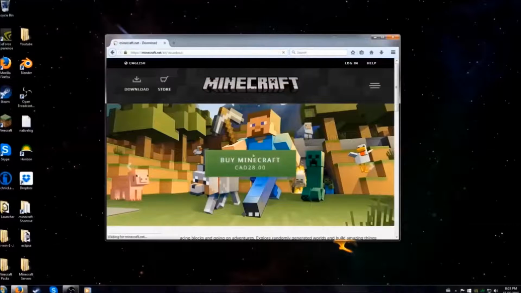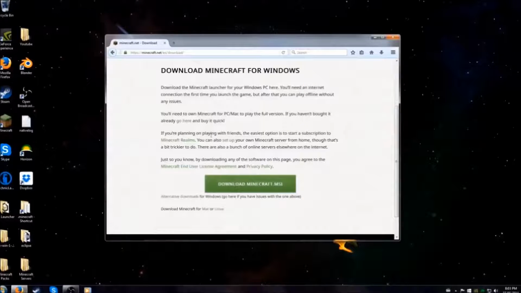So we just look down here. This tells you about their multiplayer. It says if you're planning on playing with friends, the easiest option is to start a subscription to Minecraft Realms. We don't want to press this because you have to pay for a Minecraft Realm. We want to create the server for free, so we want to go over here.